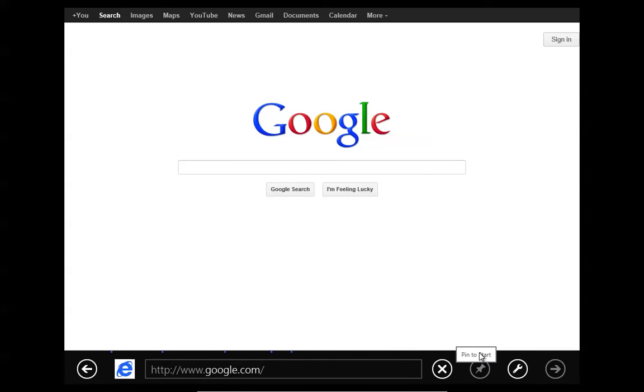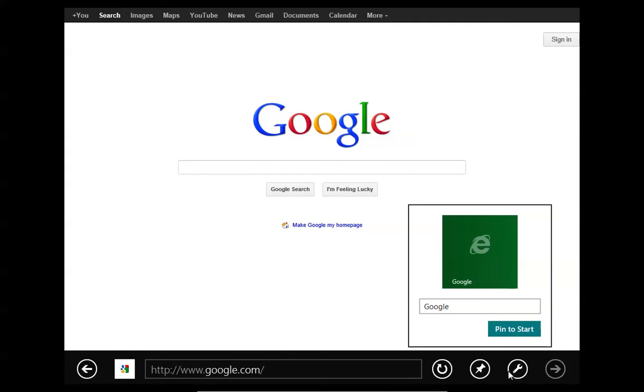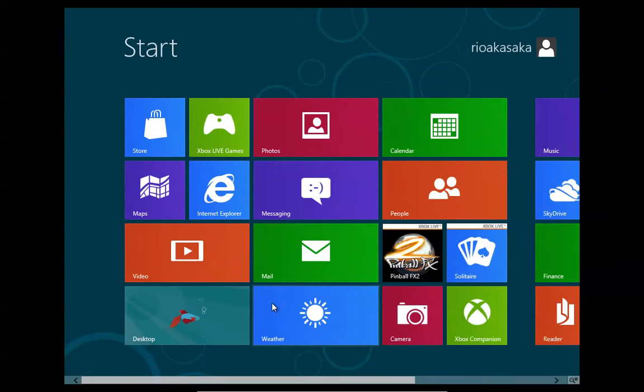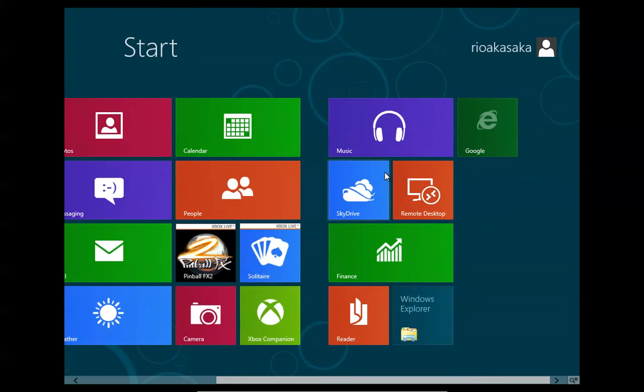Pin to start. So I guess that's putting it at the bottom. Okay. I don't know what happened. Let's see. I hit the command key again. Did it? Oh, yes, so there it is.